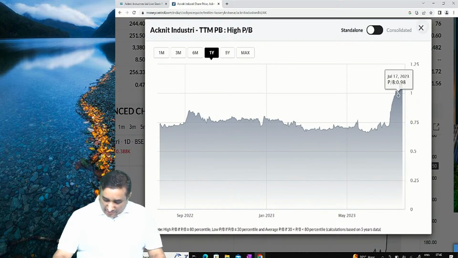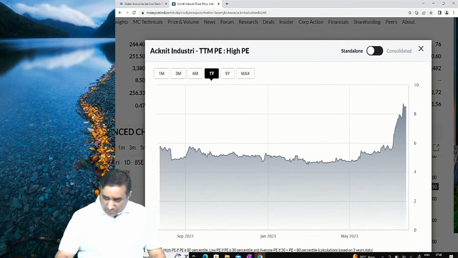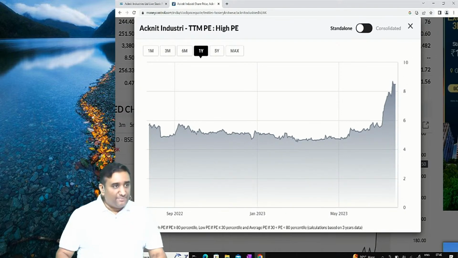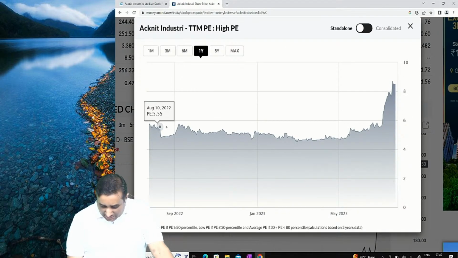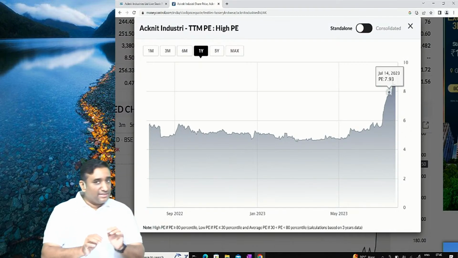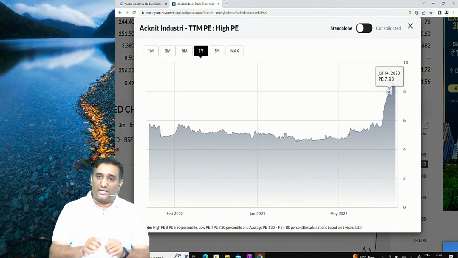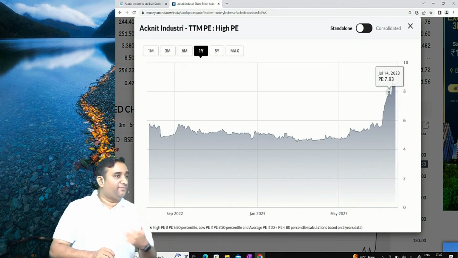Similarly, if I look at the historical P/E ratio chart, suddenly what has happened? The EPS has not changed till now. It was trading in a very consistent range, around 6 times or below 6, and suddenly now the P/E ratio has become above 8. That means two things are possible: either something people were not analyzing earlier, a growth expectation for this company, or maybe some investor has found interest in it and things can move.